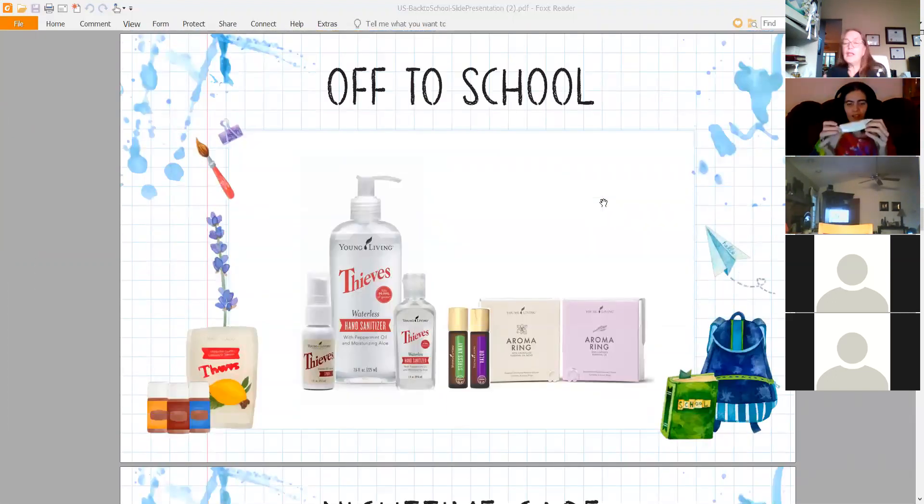If they have a book bag, you can get them to use aroma rings — the new aroma rings we got this year. Maybe put a little aroma ring in their book bag. If they're feeling a little anxious, they can place the aroma ring in their nose, or put it on their collar, t-shirt, or earlobe — anywhere it's available for them to breathe. We have a couple of different scents: lavender and Aroma Ease.